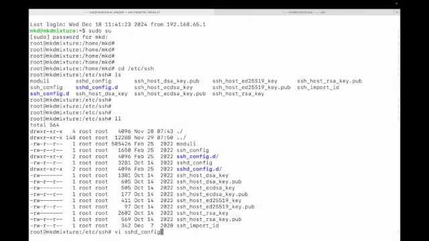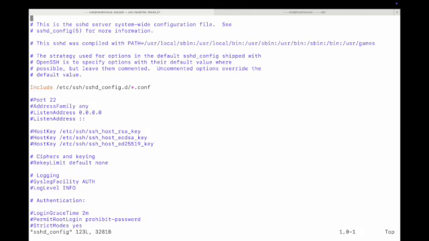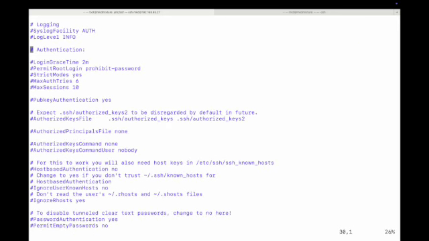and here we need to make some configuration changes. PermitRootLogin, you can see this is the permission. So what I have to do is make it yes. I have to delete it, and here I have to put yes.